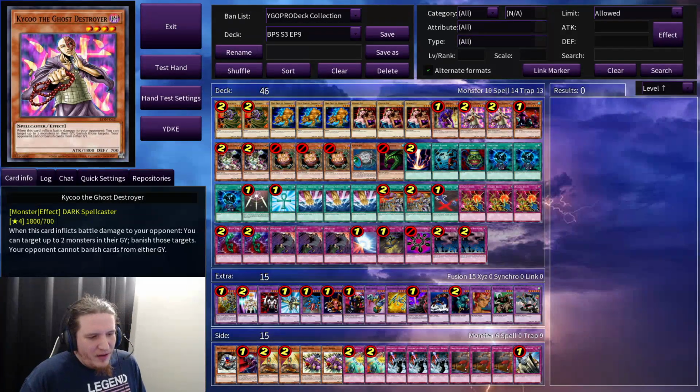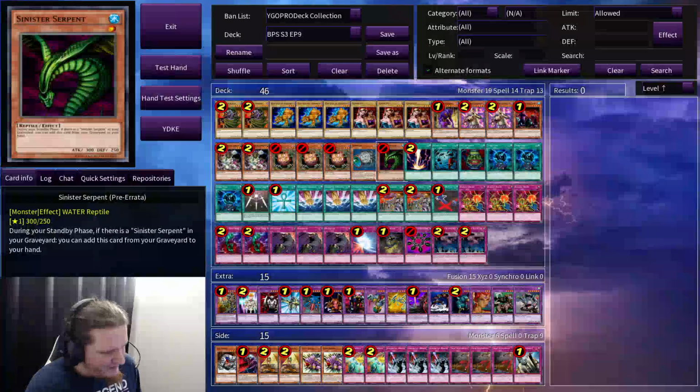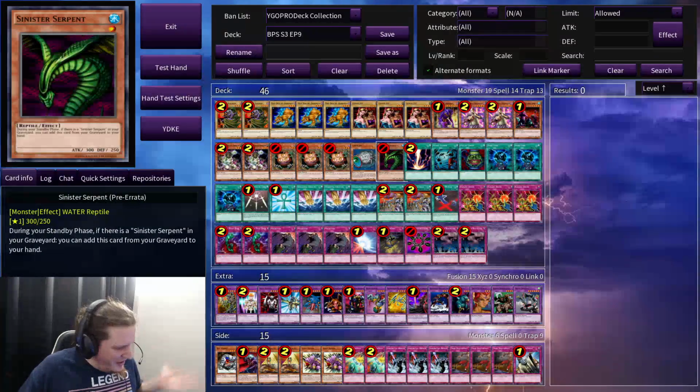So, okay, what was your spin this episode? You'll never guess. Tournament packs. Yep. Well, you'll never guess what mine was. Promo. Hence the reason why Sinister Serpent's in the deck. Must be nice. Yep.